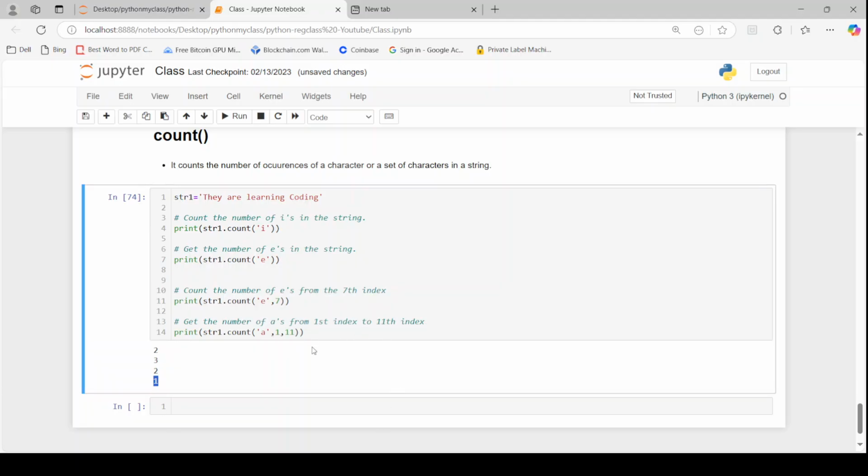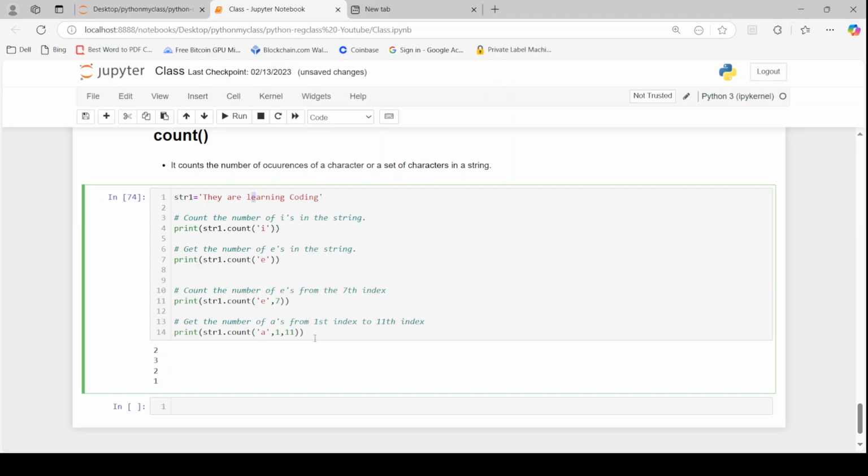Because here you have to give the character you are interested in, that is small a, then the start index, which is 1, and then the stop index. The question mentions 11, so that's why I gave the stop index as 11. But you forgot that stop index 11 will be excluded, and Python will go up to the 10th index position, not the 11th, because 11 is the stop index. It will go just before the stop index 11, so it will go up to 10. That's why it went up to small e.